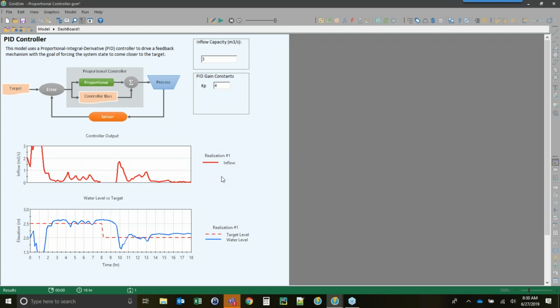And I know that what I'm showing here is a very short time step, but these controllers can and do work under situations where you might have even a one-day time step over a long period of time. What's important is the amount of storage that you have versus the amount of flow going in and out of the storage. If you have a small amount of storage and a high flow, then you would need a smaller time step to use these types of controllers.